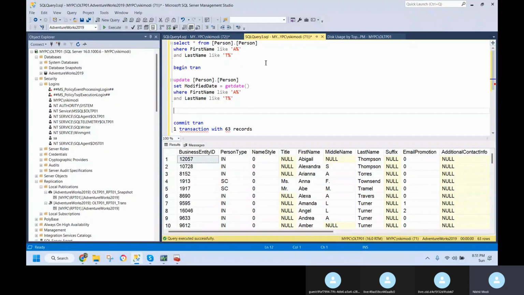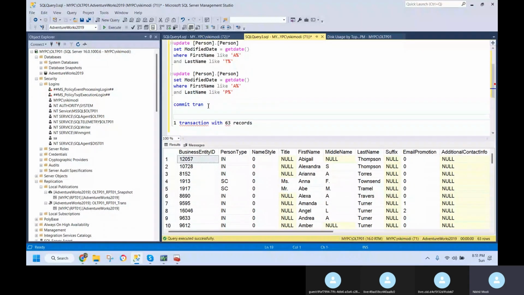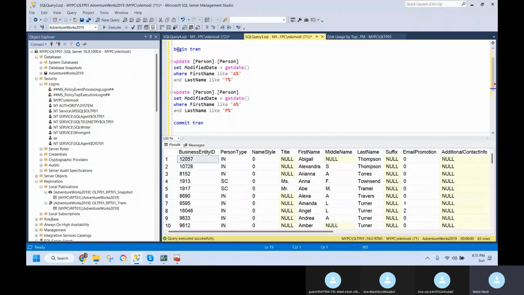Let me also do something, last name like C. Now consider this: you are doing a begin tran, doing two update statements, and doing commit tran. Now this is one transaction. You are starting a transaction here.